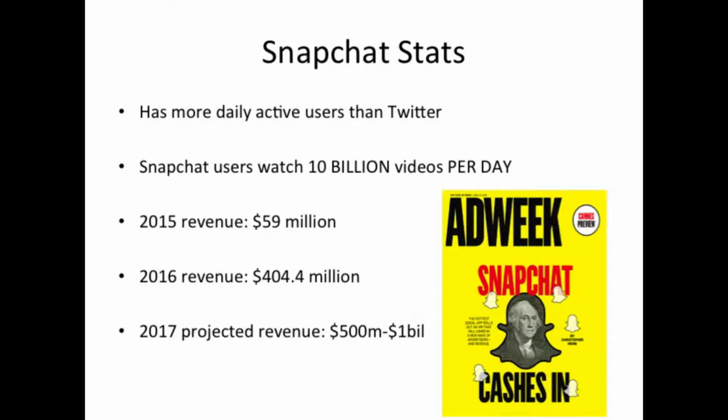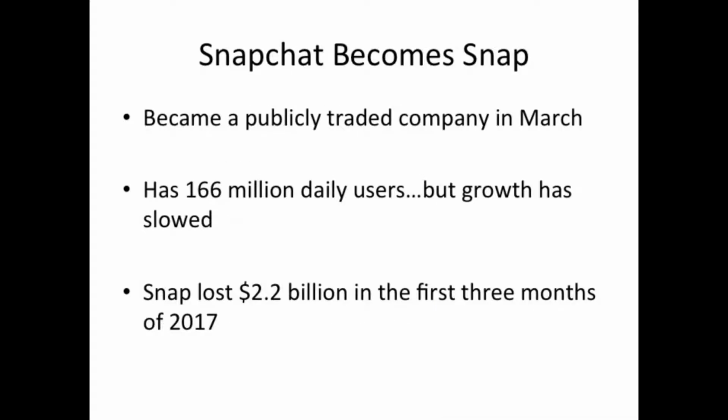So, as I mentioned, some of that information was leaked when they were giving a presentation to potential investors because the company was in the process of becoming a publicly traded company, and they finally succeeded in doing that in March. Before that, though, the company rebranded itself Snap. It went from Snapchat to Snap in 2016.